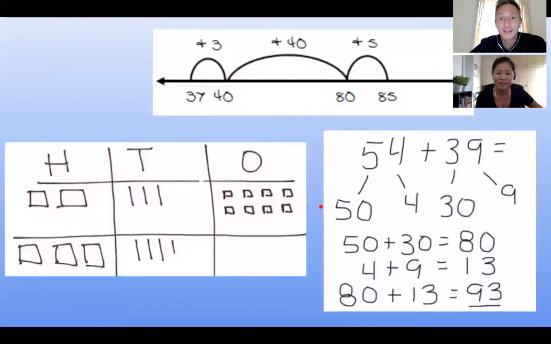We have base 10, here is our base 10, we have our number line, and we have our decomposing strategy. Remember, decompose is where you break apart the numbers. So you'll have your hundreds, tens and ones, and then you want to combine those numbers that go together, right? Tens go with tens, ones go with ones, and hundreds when you have those. Or you could try on a number line. And now we're going to show you some of our different strategies to solve that problem. All right, here we go. Check your work. Let's see if you got the same answer we did.